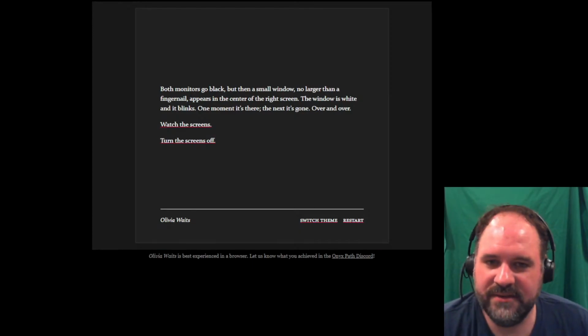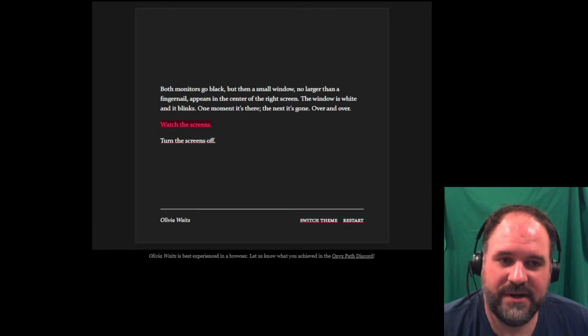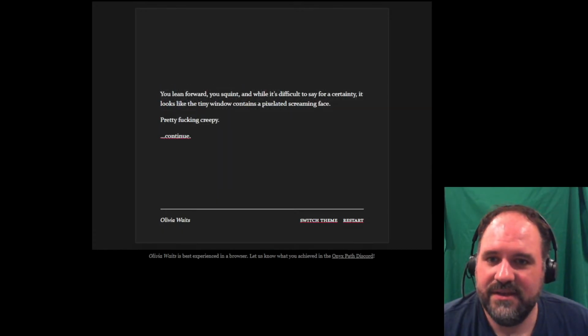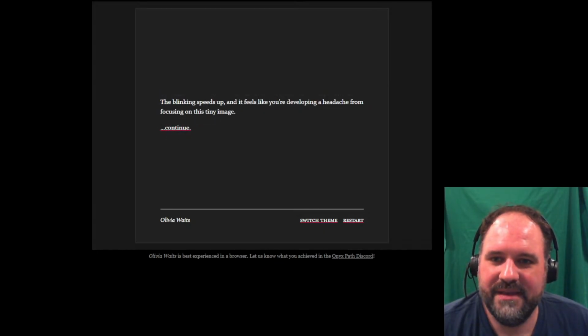Okay, so these are the flashing lights before. Let's watch the screens. So we've turned them off before. We'll watch the screens. You lean forward, and squint. While it's difficult to say for certainty, it looks like the tiny window contains a pixelated, screaming face. Pretty fucking creepy.